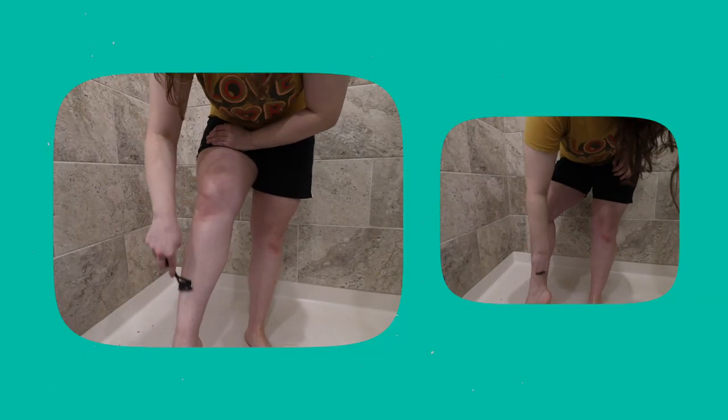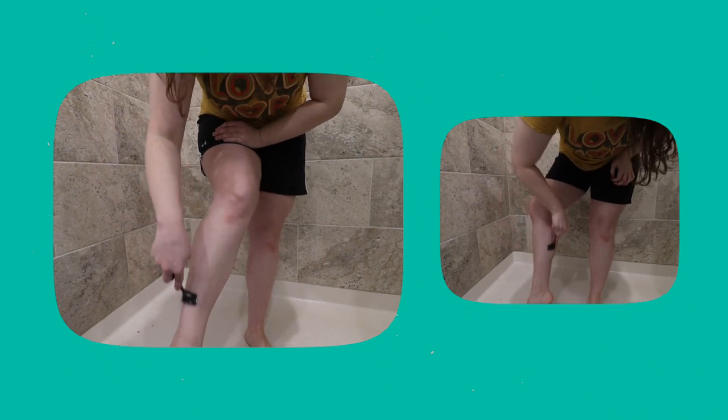Let's talk about the closeness of the shave. Razor blades are razor blades, so both of these are going to give you a very close shave. Because the Leaf has that pivoting head, it makes it so much easier when getting into nooks and crannies, shaving around my knee, or shaving my armpits — it's just a lot easier to use the Leaf razor than something that doesn't have a pivoting head. I think there's a reason why a lot of people left traditional safety razors for plastic disposable razors. The design of those plastic razors makes it a lot easier to use than a traditional safety razor, so I understand why so many people moved away from traditional metal razors.